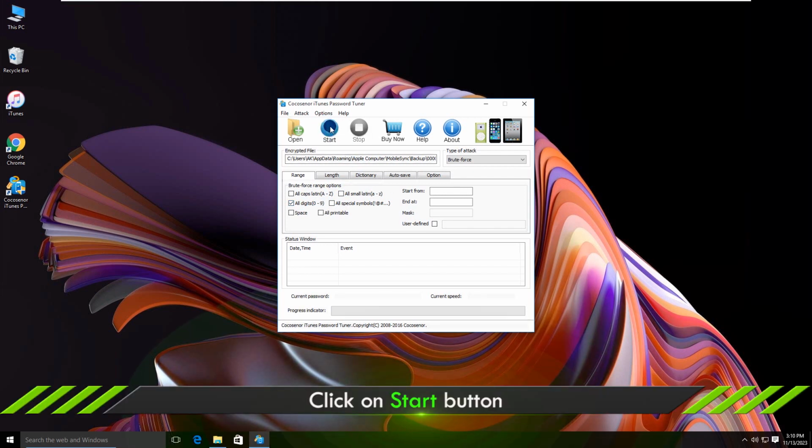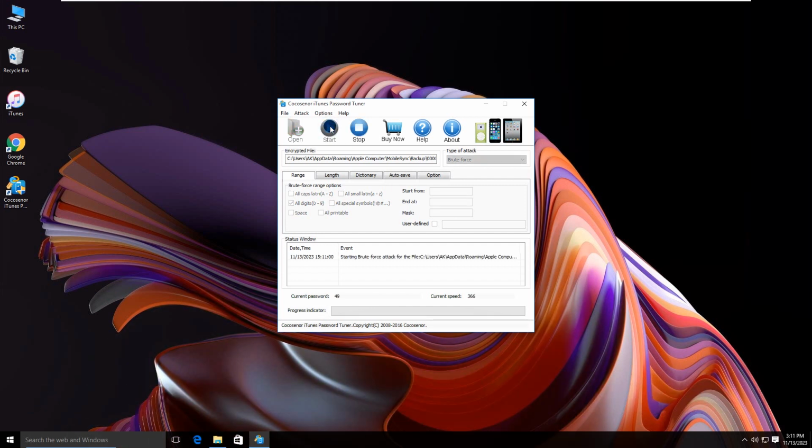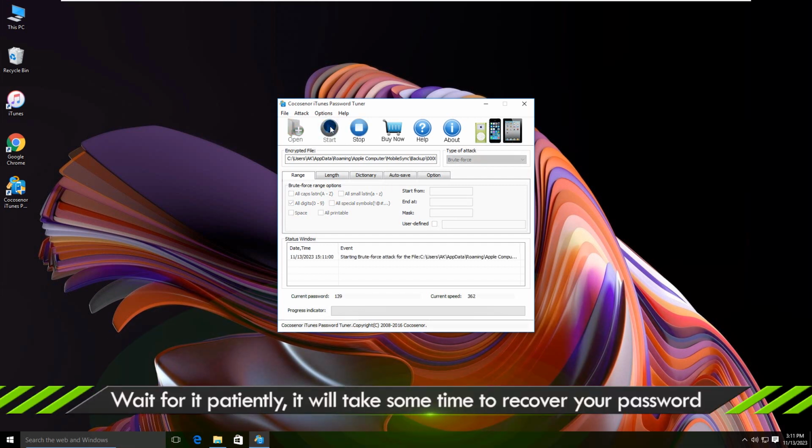After that, click on the Start button. Alright, just let the software run until it pops out your iTunes backup password.